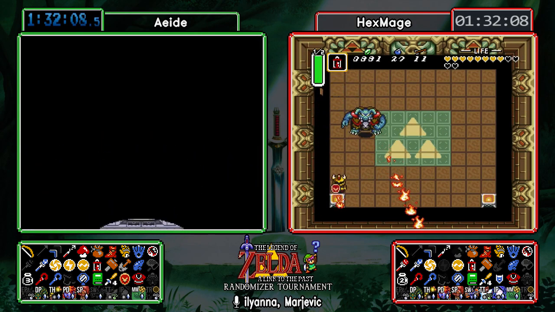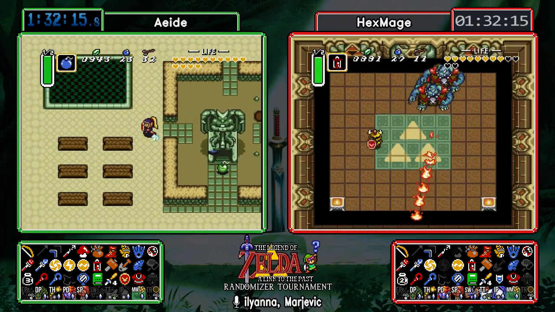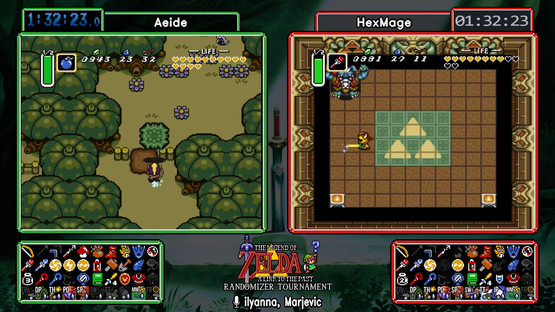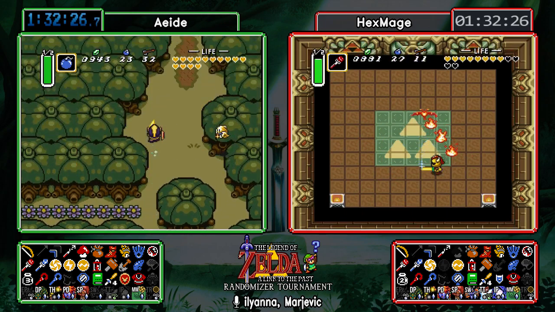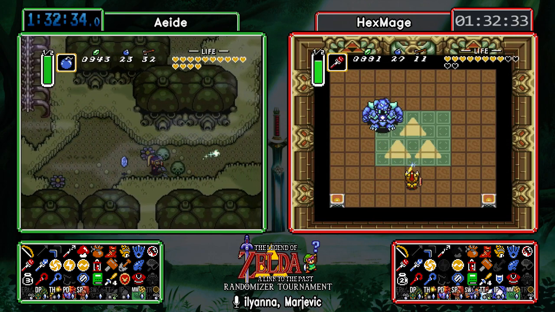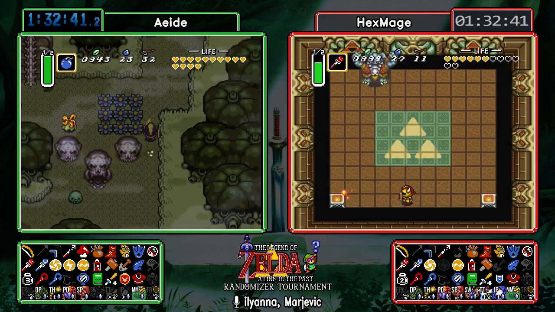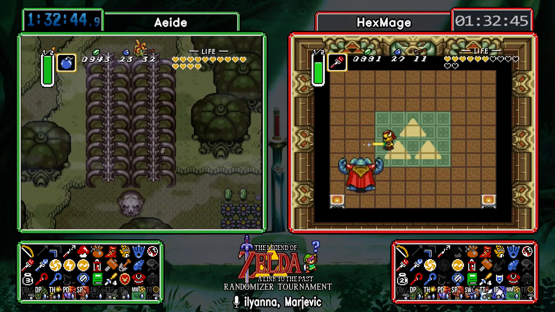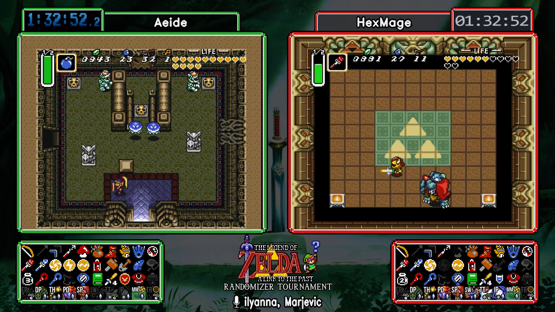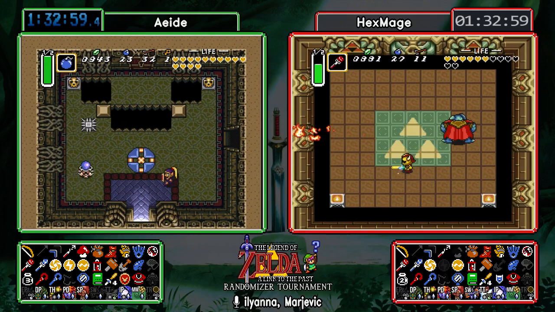No frustration slashes yet. Silver arrows are located in Ganon's Tower. That could be a pickup for Aeide if he decides to go the right side. You're sitting here and watching this Ganon fight by HexMage, and it's going well. He may be switching over to the lamp soon to preserve magic. Another nice hit in there.